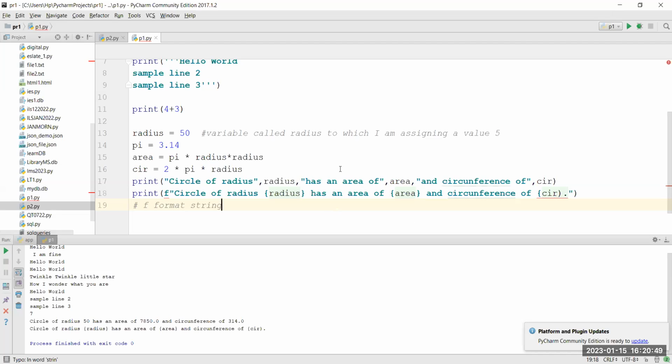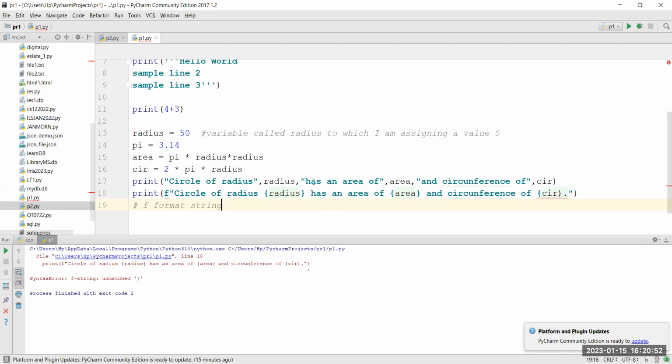Now when you run it, oops, I keep getting an error here. This is an extra bracket.